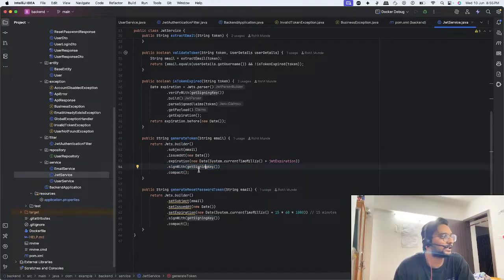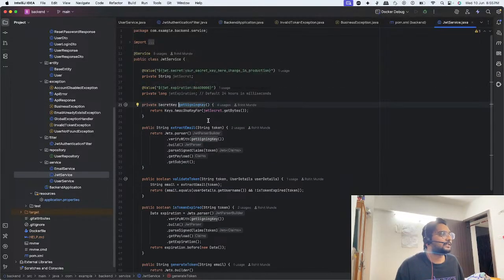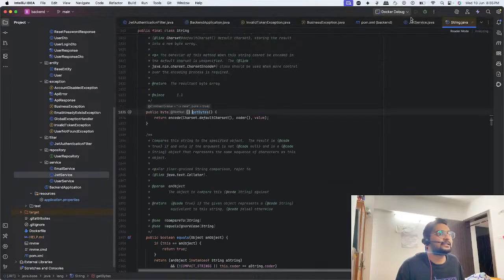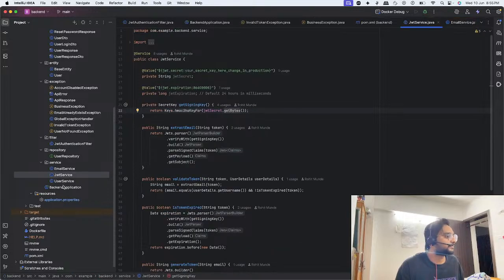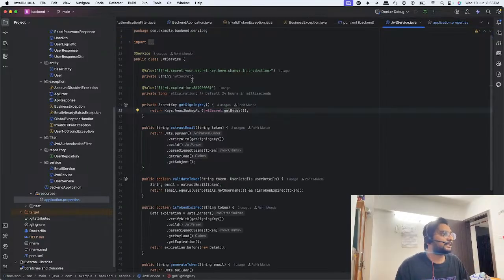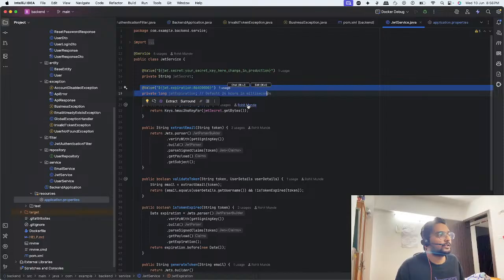So that's why I have getSignedKey. It's just a simple signed key. Keys dot this, and if you go and see the secret, it is just a key that I have written. Now I have moved that key, so see, this is the simple key that I have changed in the deployed files. This is the expiry time, I have kept it at the default 24 hours, and the architecture also.